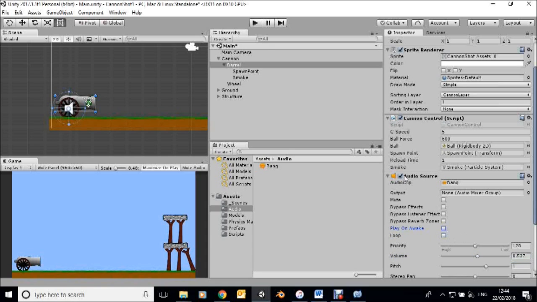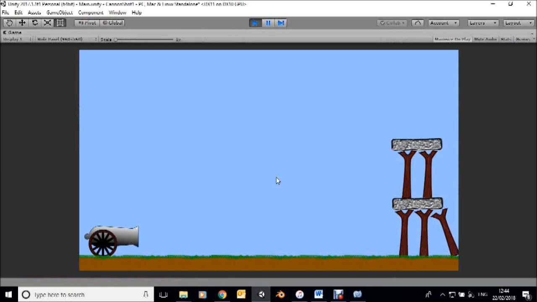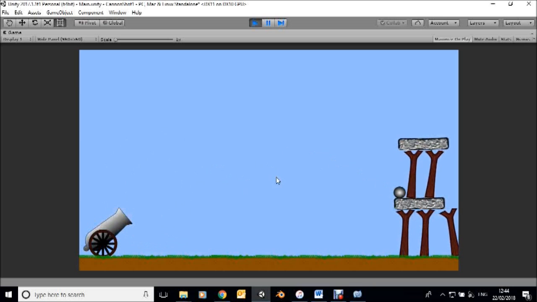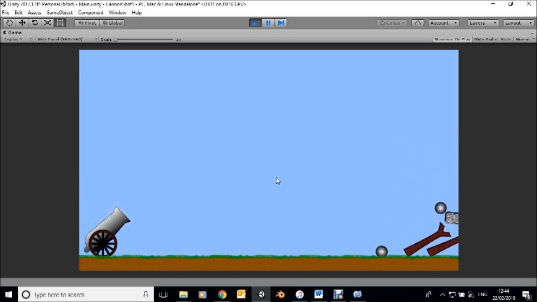Go. There we go. Right, so it should now play whenever we fire the gun. Just the little speaker symbol to indicate the presence of a sound. So up goes the gun. And away goes. Much more satisfying.